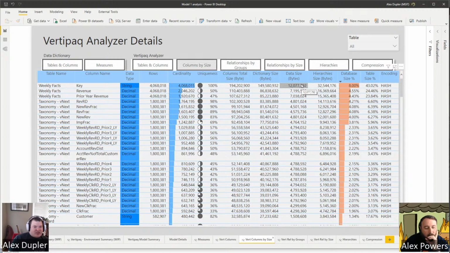Yeah, so the dictionary is driven by the cardinality, and it's also driven by the encoding. So the data size is always going to be an integer, but the dictionary will depend on the data type. So here, one of the reasons this is so big, in addition to having double the cardinality, is it's a string. And so keys that are strings are another thing that should really jump out at you and say, why is that? There's two common reasons for this.